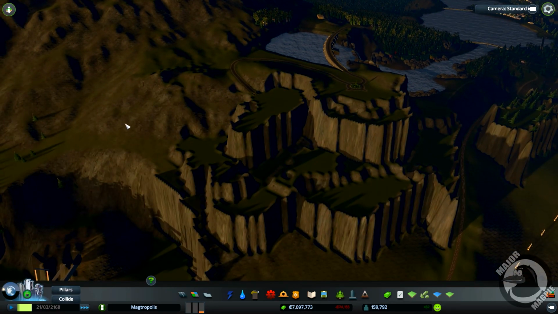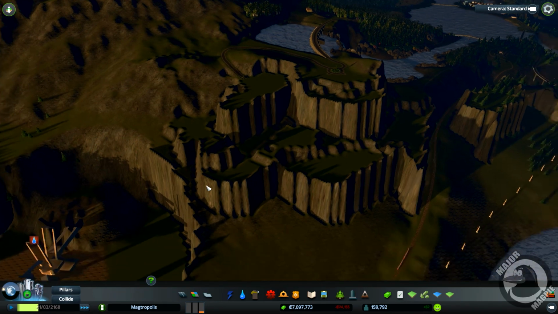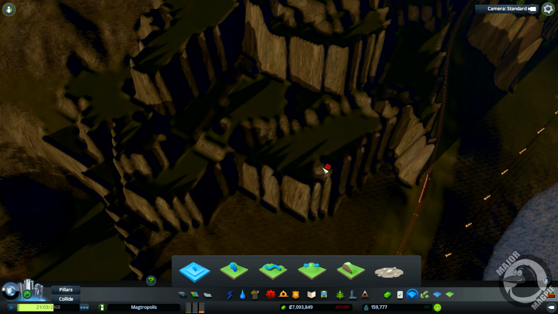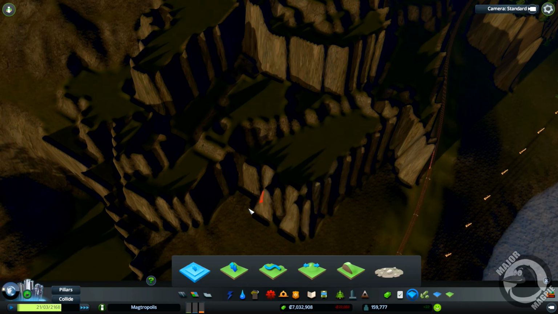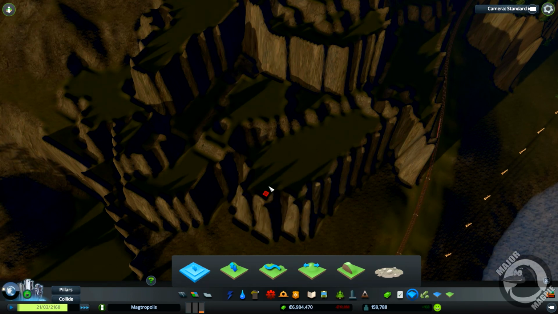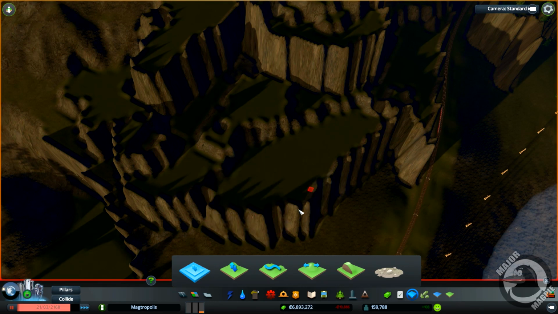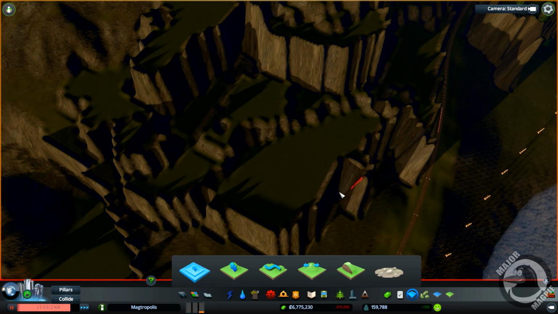You can see here that I've already gone ahead and started setting some heights in here. I'm just going to quickly continue this, all of these heights here. Pause time when we're doing this because it makes everything run a little bit smoother.